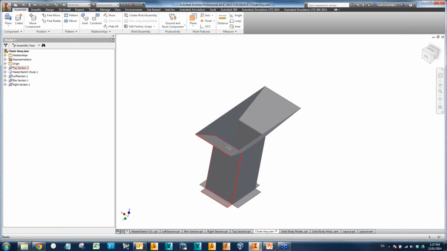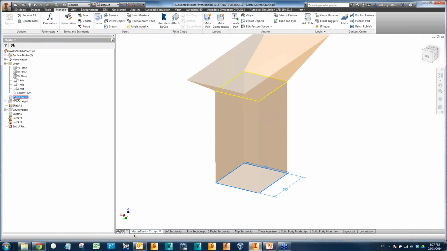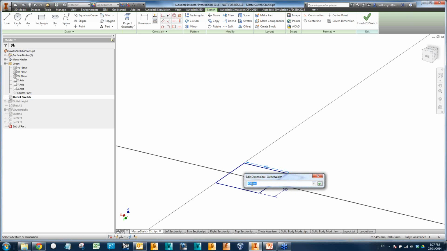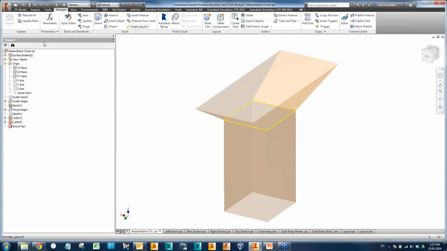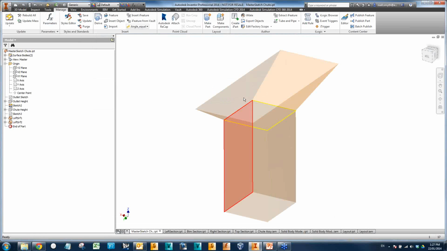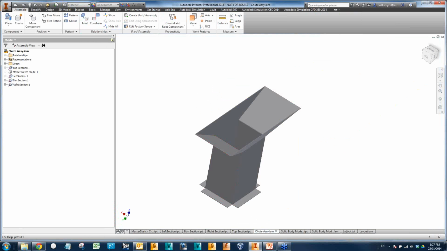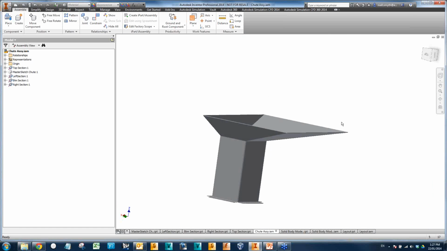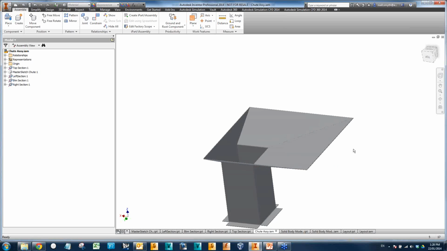So, for example, if we go back here and my dimensions start getting pretty big, so we'll go back and look at our outlet sketch, and let's say, let's change maybe our outlet. So we'll go to our outlet, make it quite big, outlet width, or inlet I should say. So inlet depth, maybe make that 1500 as well. Done. Update. Go back to our chute assembly. Update. And you'll see there that our chute is getting quite big.